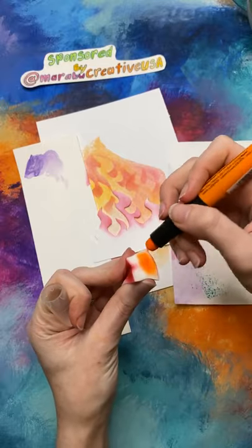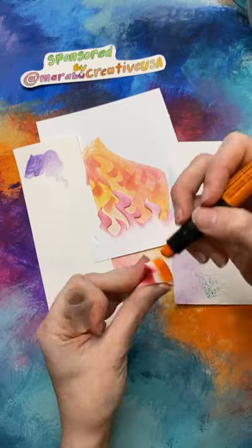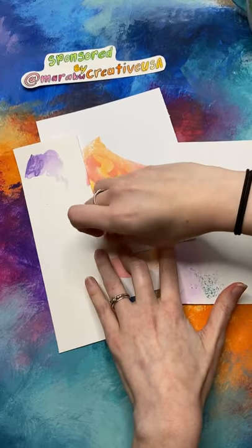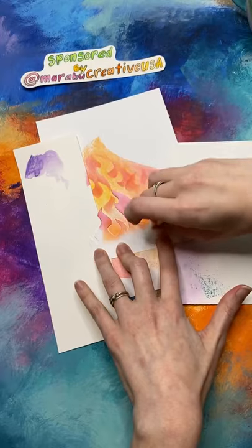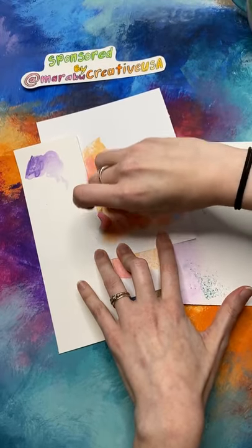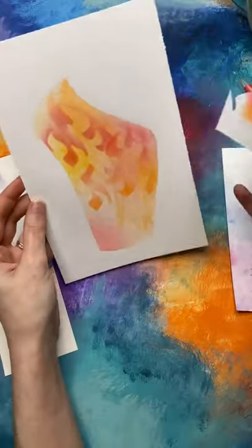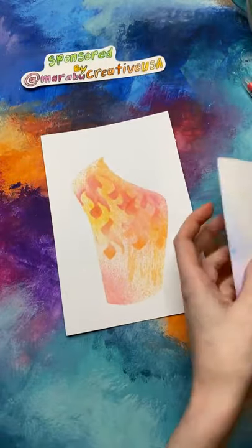Again, we're going to take this beautiful orange this time and just pack it on there, start at the base and move up. Kind of ombre that out nice and steady. We're trying to get a good flame effect in there. Here we go. Yeah, and you don't need a whole lot. You just need a little, but see, we're already starting to create some textures there in our layering.